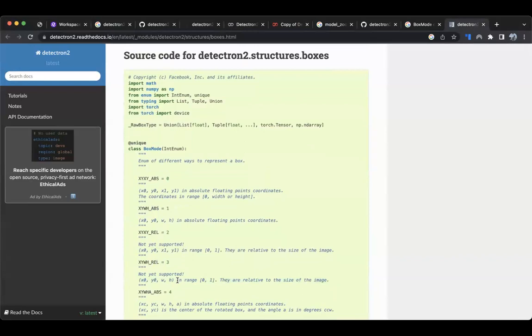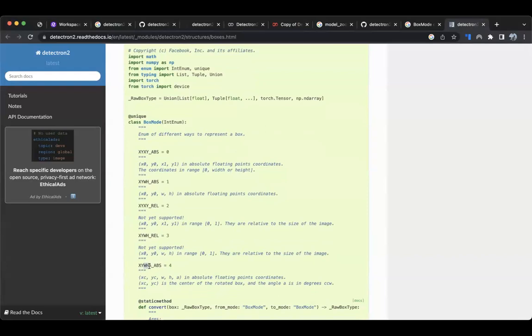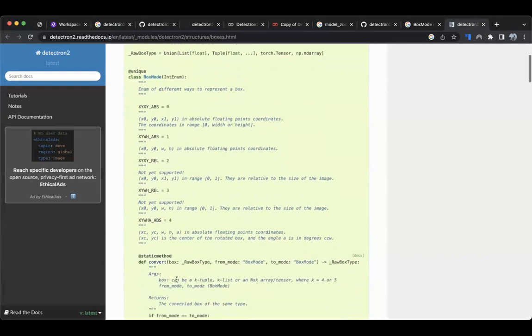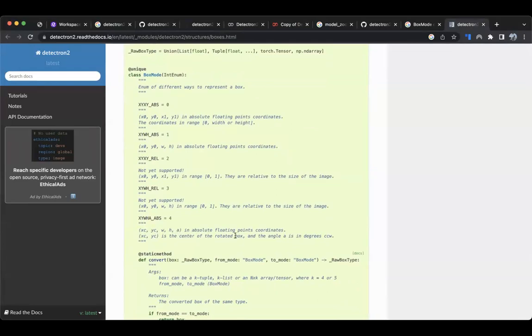And the last one is XYWHA absolute. What does the A stand for? So XY is the center of the rotated box, and A is the angle of the rotation. So if your object is something like this, you can still represent that, but this is a lot more complicated than what we are describing here in our algorithm, which is just the Faster R-CNN, which does not take the angle.